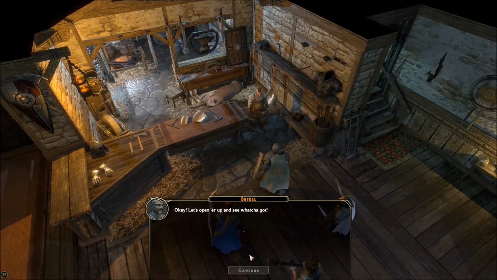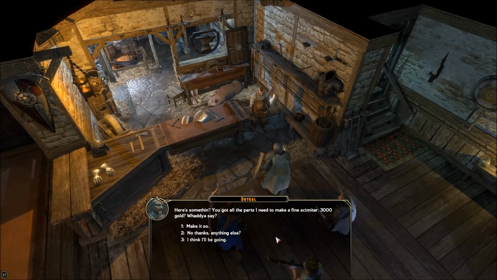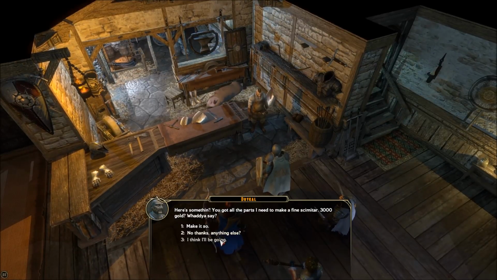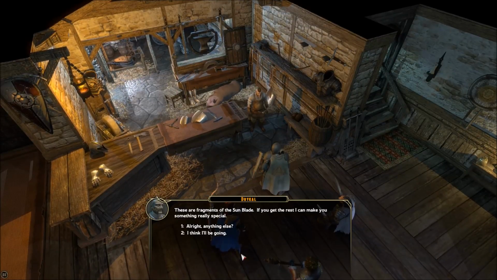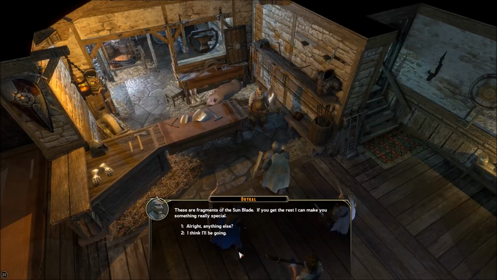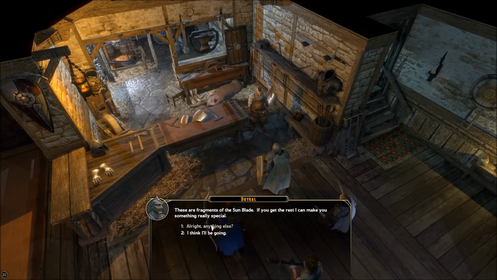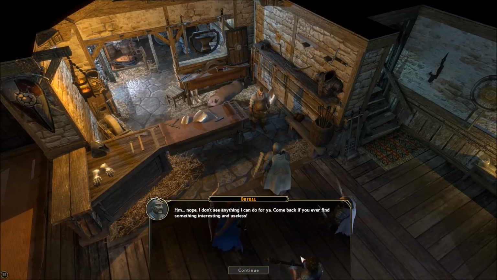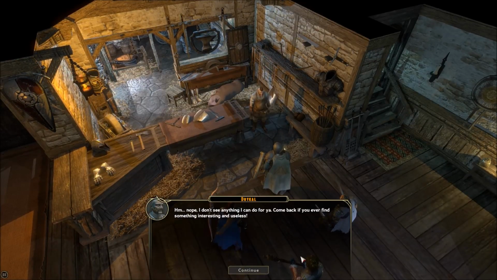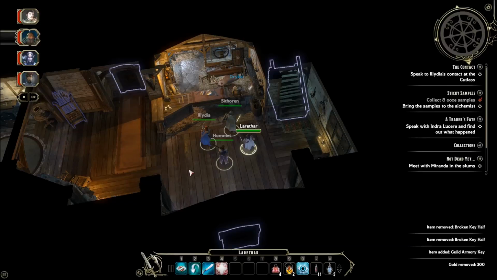Anything else you can make? Well, let's see what you got. Here's something. Well, you got all the parts I need to make a fine scimitar. No thanks. Anything else? Let's see. These are fragments of the sun blade. If you get the rest, I can make you something really special. Alright, anything else? Alright. Nope, I don't see anything else I can do for you. Come back if you ever find something interesting and useless. Thanks, buddy.